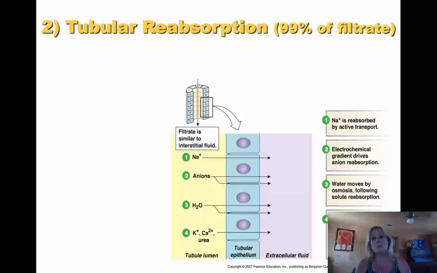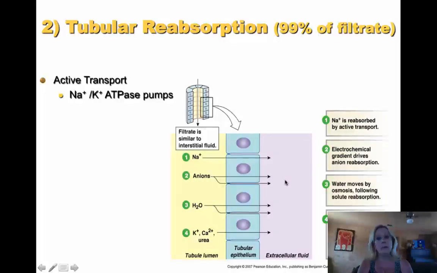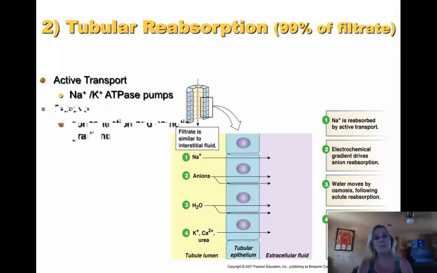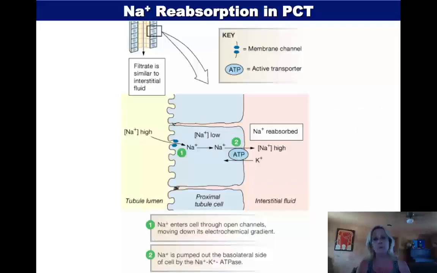So with tubular reabsorption, we're looking at here the wall of the proximal convoluted tubule, and there are certain chemicals, certain things that have been filtered that are going to be reabsorbed across the wall of the proximal convoluted tubule, and this time back into the peritubular capillaries. We're going to use sodium potassium ATPase pumps to do this for active transport. Then we're also going to just simply use concentration gradients, osmotic gradients for passive transport. So this is talking about sodium reabsorption through the proximal convoluted tubule, and here's the lumen of the tubule.